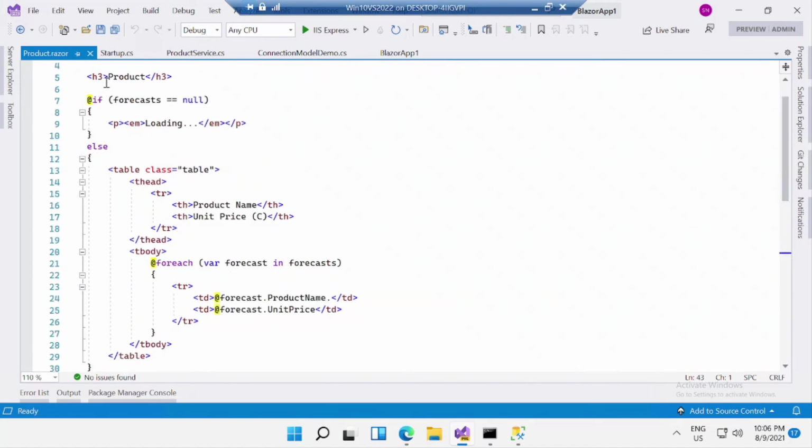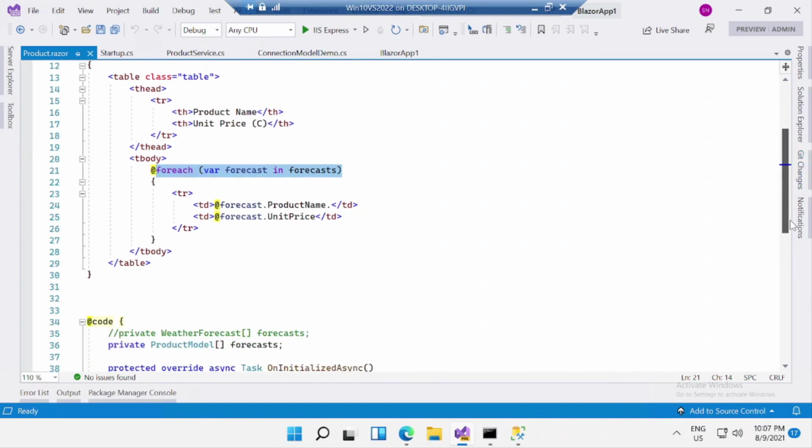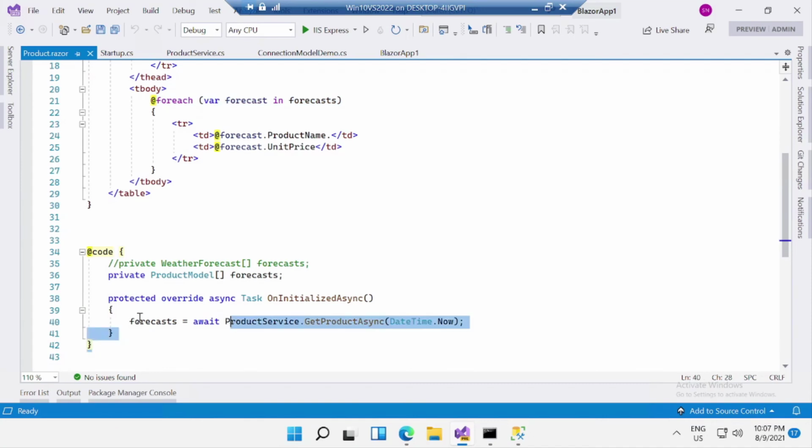Yeah, as you can see, it is pretty straightforward, right? I just put two views in the table. I have a foreach loop through the 5 records that I'm going to retrieve, and C# code to call the service and put the record into the table, right? So as I mentioned, it's going to be C# front end, C# back end.